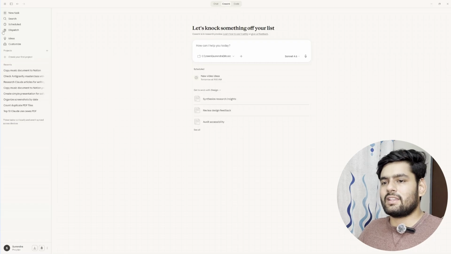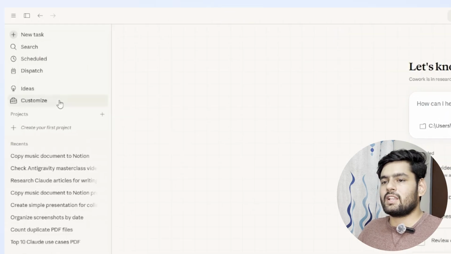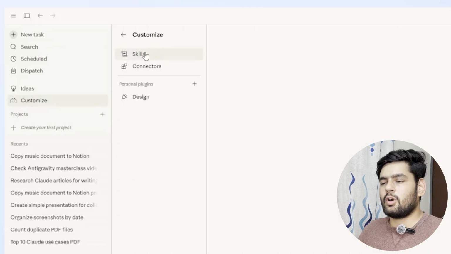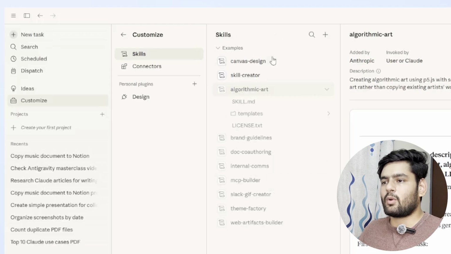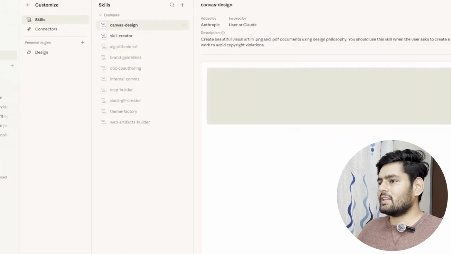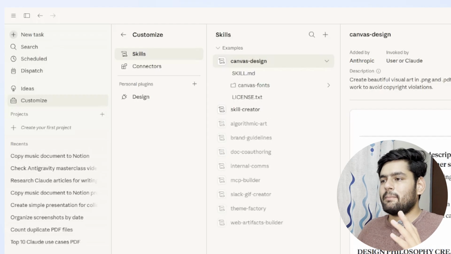Okay, so if you want to access the skills, there are multiple ways to access. From here you can check all the skills you have and click on manage skills, and from here you can click on customize and you will see there is an option of skills. If you click on it, you can see all the skills provided by default by Claude Cowork. You can create your own skills, or you can use a particular skill. For example, you can enable the Canva design skill from here, and you can use it whenever you want to create something. We even have a video where we compared a basic design and a design using Canva in Claude, and the results we get from Canva design are really good.